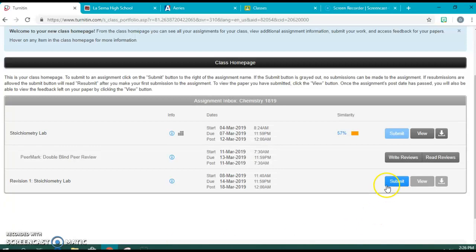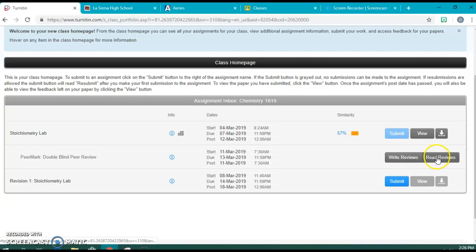So when you did the peer review, you clicked on this button to write the reviews. In order to get full credit on this, you must have 2 peer reviews and 1 self-review. I tried to set it up to where all of the classes would assign you to, but sometimes there are issues, so that's why I gave you the option to choose one in case it had a problem.